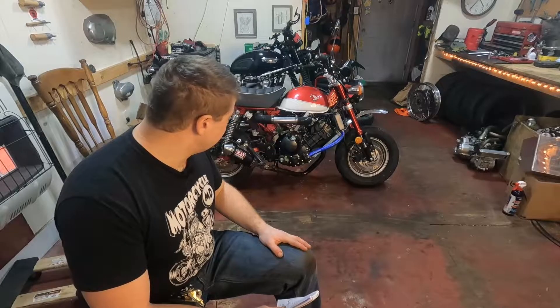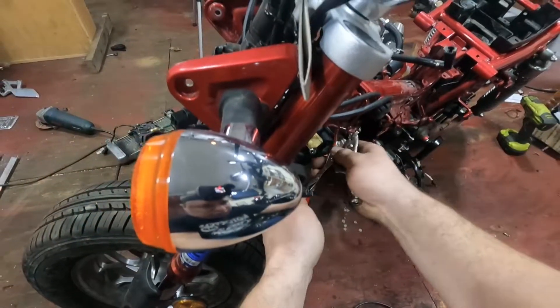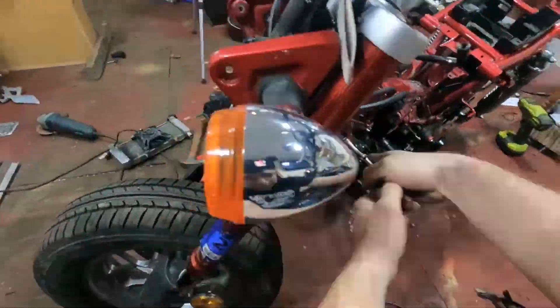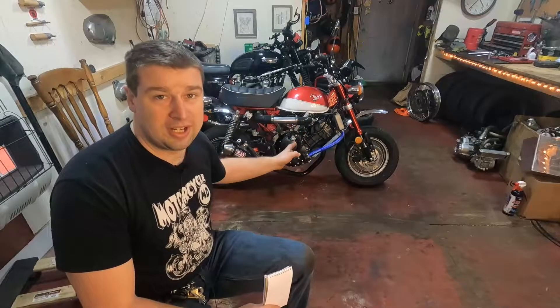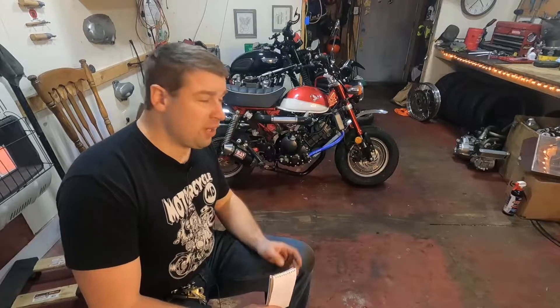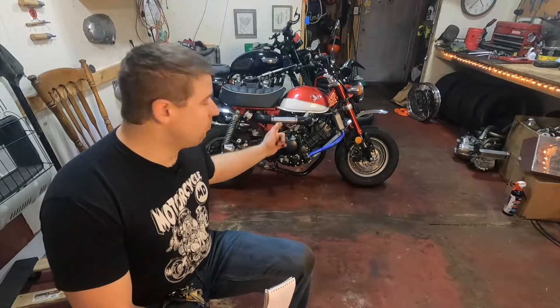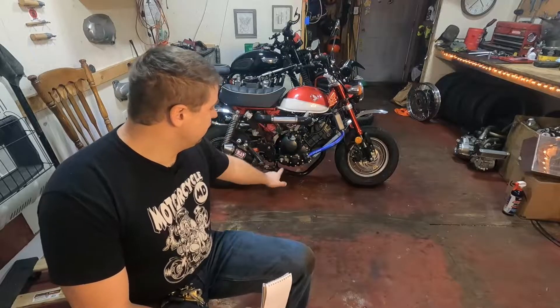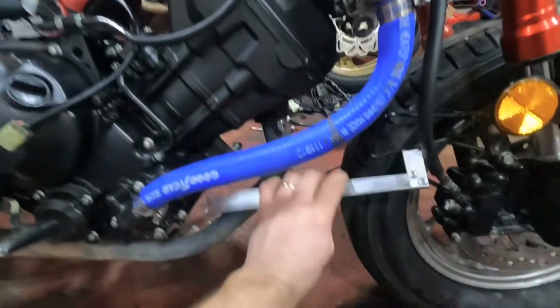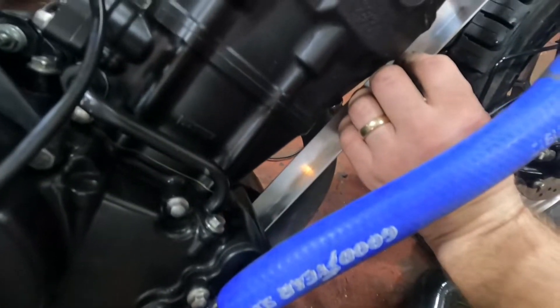First off, the radiator. That was kind of a pain. There's a tab on the left side of the frame — you want to bend that down, and you kind of have to bend some other tabs for all the wiring harness and stuff. There's a tab on the left side that you can utilize to mount the center part of the radiator to the monkey. I used a stock Honda CBR radiator — not a Steady Garage radiator — just because I had it with the bike. So why not utilize some parts and save some money? You modify the top tab on the monkey's frame to bend down to bolt with some spacers on the top of the radiator, and then a single mount on the bottom goes on one of the lower engine mount holes. It's just aluminum angle with some screws and solder, and you have a solid mount on your radiator.